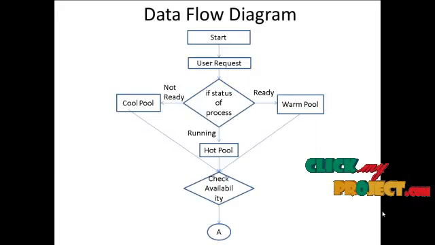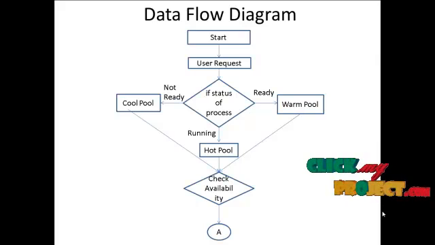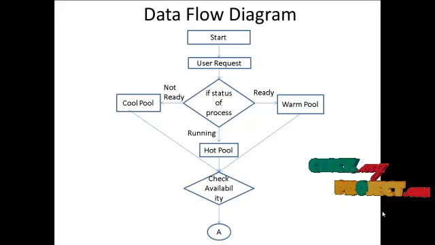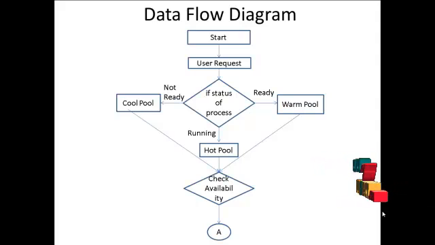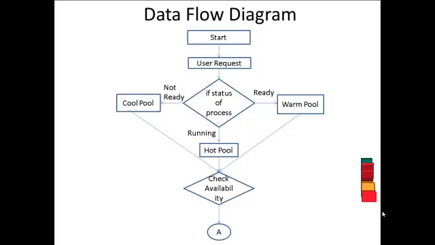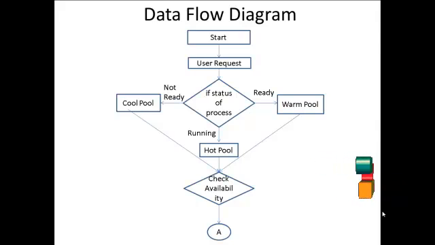Next we are going to discuss the data flow diagram. The process starts with giving the user request. There are three states in our process, that is the cold, warm and hot spot, based on the running conditions of the process. The complexity of the analysis in the proposed system is reduced. The proposed system makes use of a stochastic reward net for maintaining the availability in the cloud. The availability in the cloud is viewed in the form of physical CPU and disk usage.